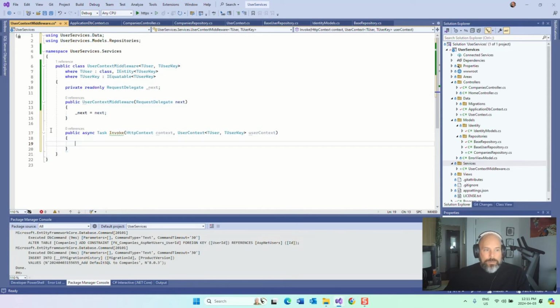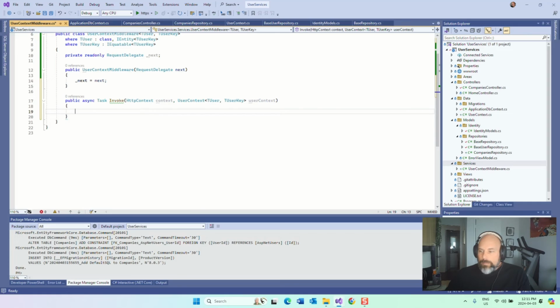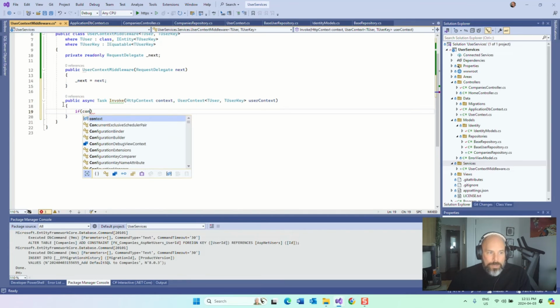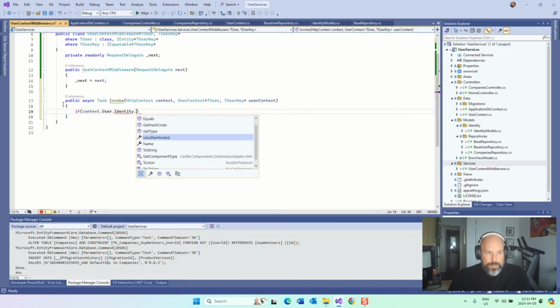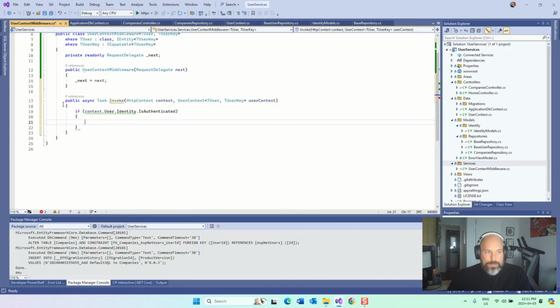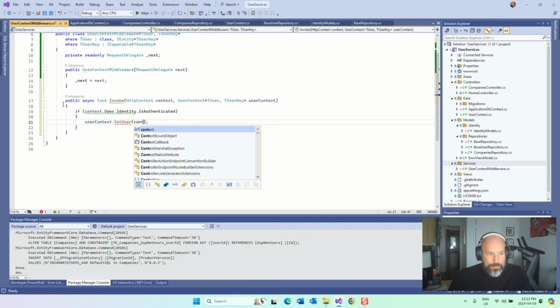All right, now invoke is just complaining, but it's a fairly simple thing to complain about. We've got it fixed mostly. So here is where we're going to connect up our user. So if identity.IsAuthenticated, then what we can now do is set user. Now, this is kind of a neat little feature.